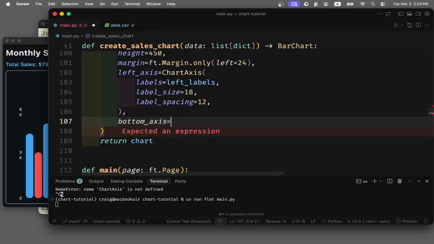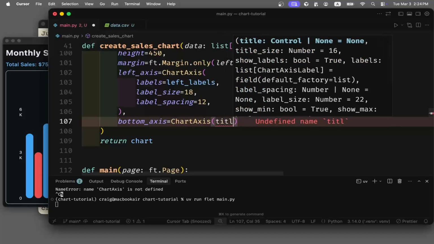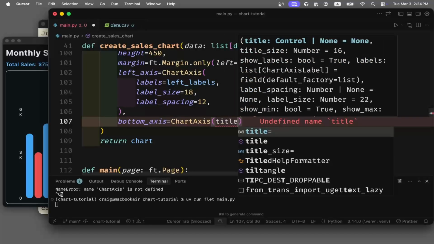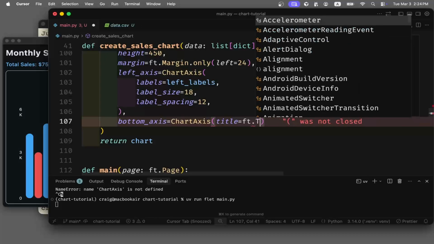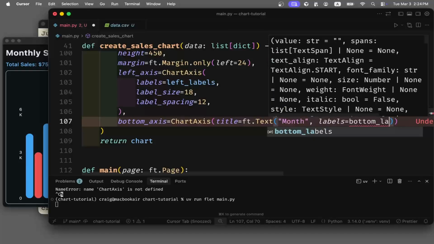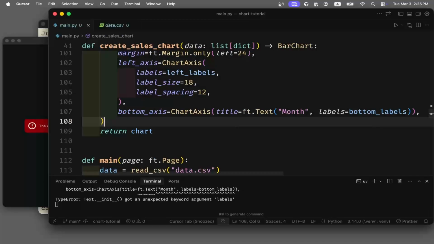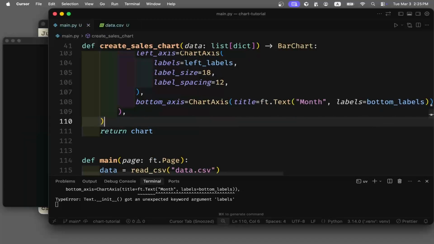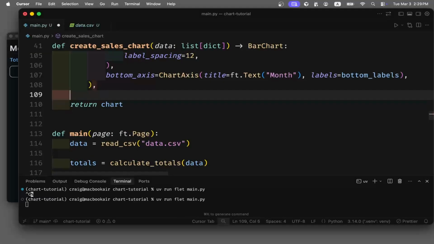Now in our chart, we can use the bottom axis property. We'll just place it right below the left axis property. It's going to be a chart axis, very similar to the left axis, and we'll assign a title to the chart axis called month, and the labels are this list that we just created, bottom_labels. And now we should have the labels for the x-axis.